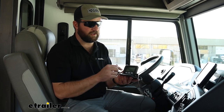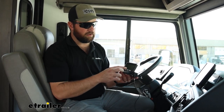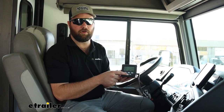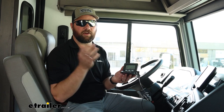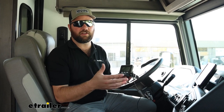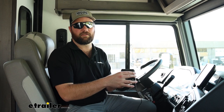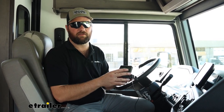Your kit is also going to come with a monitor that will go inside the RV. The monitor is going to show you when the brakes are being applied. It'll have a manual override so that in an emergent situation, you can apply the brakes in the vehicle that you're towing and not have to hit the brakes in the RV. It's much like having a brake controller in your vehicle, except you'll have this as your brake controller, and then the system is going to be mounted inside of your vehicle.